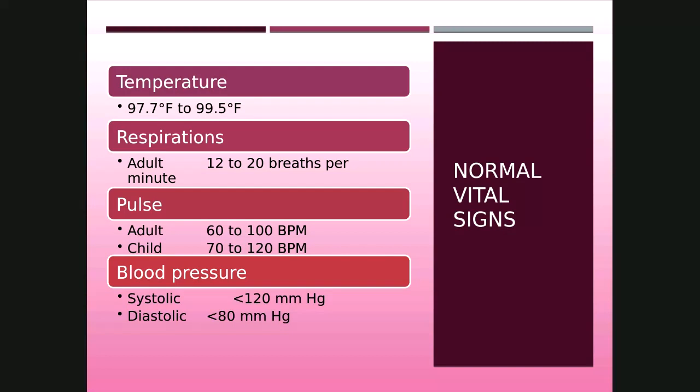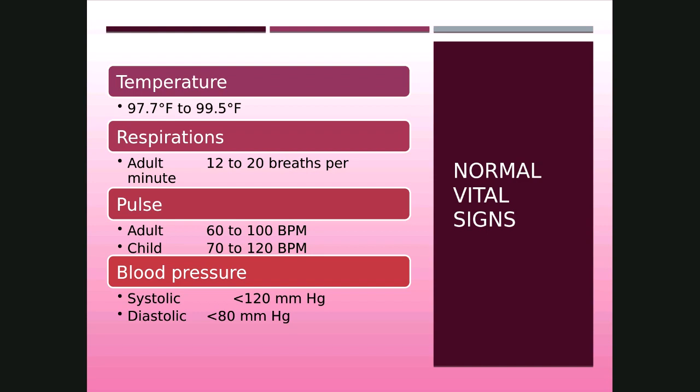When we look at temperature, normal body temp averages 97.7 to 99.5. Typically, when we think of body temperature, we usually reference normal as 98.6. So anything from 97.7 to 99.5 is considered within the normal range, because some people run up to a degree cooler, some people can run a degree warmer. It's just whatever is normal for you. That's the range, typically 98.6 with about a degree either way.